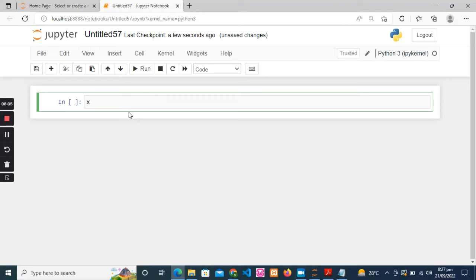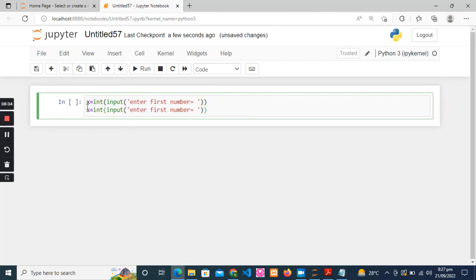For example, we have a number x and we want user input, enter first number, and also we need a second number, y is equal to our second number.